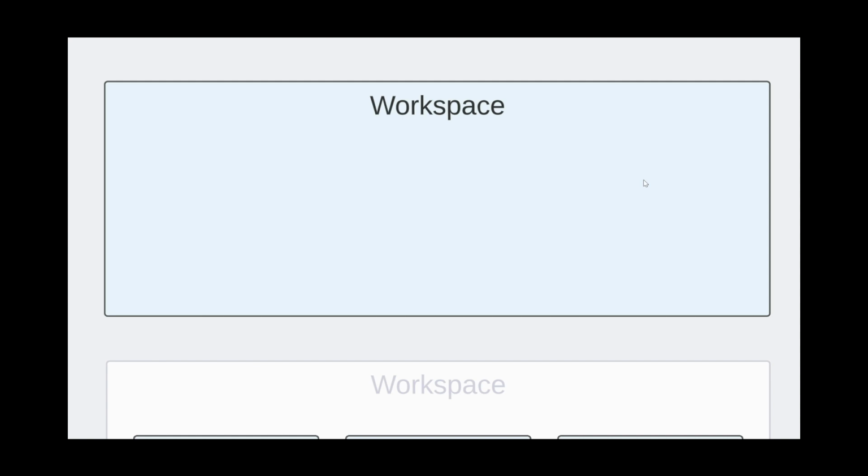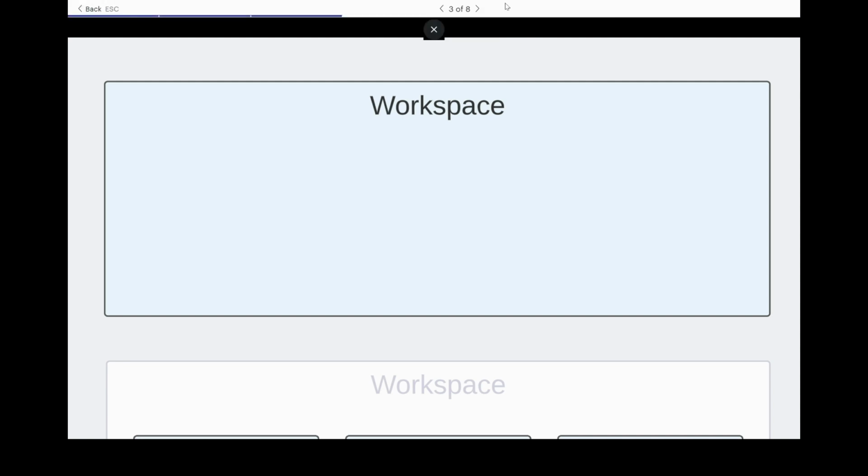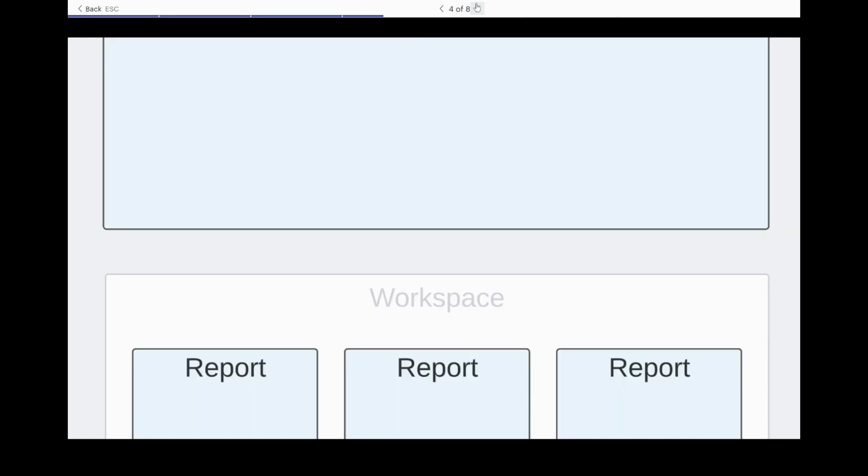You also have different tiers of workspace. This can be enabled through premium capacity. This is how you can share a workspace to those that may not have a premium license in Power BI, is by enabling a premium capacity. There are a number of features that come with a premium capacity that will not be elaborated in this video, but one of which is access by users that don't have a premium license. You may want to consider a premium capacity for your workspace if that is the case for you.